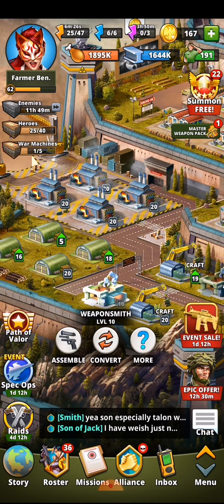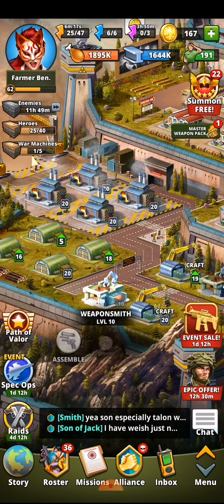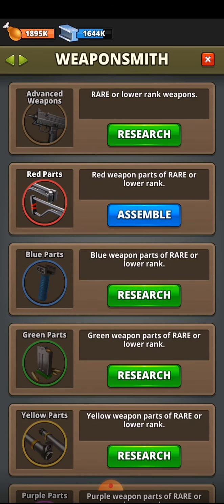Now, you can build a weaponsmith. I don't know how much they cost to build. You can convert other buildings into a weaponsmith. I would recommend, as I say, using your workshops. Convert workshops into weaponsmiths, and then you can use them to assemble bits.